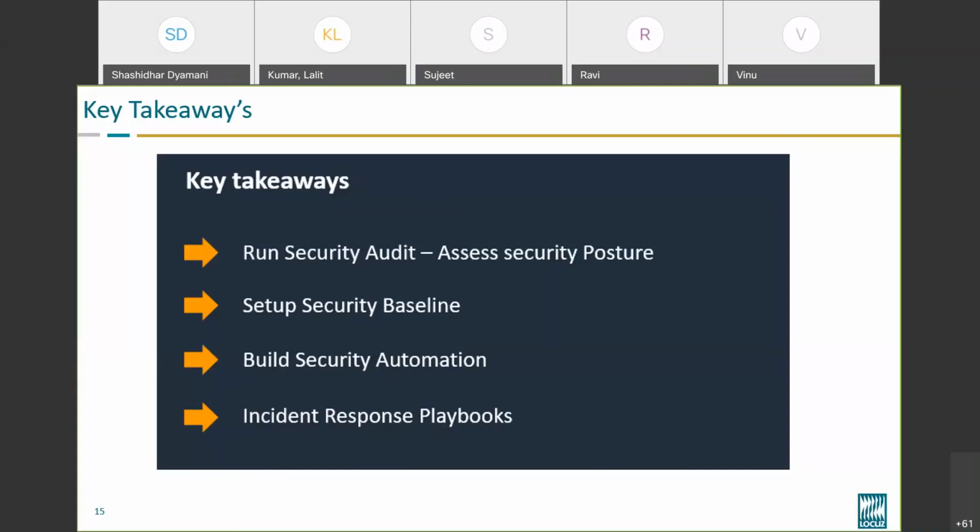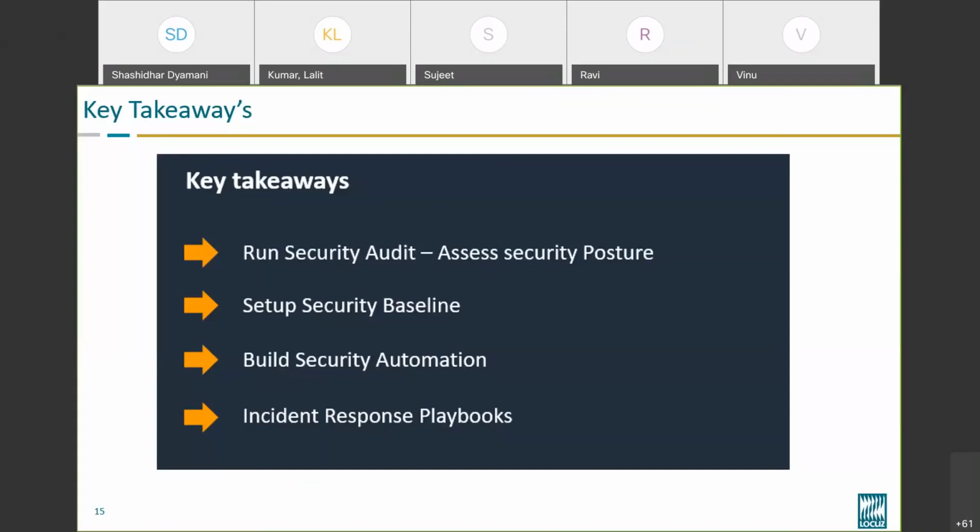With the interest of time, I will end. You can ping us, send a request to Runa, and we can continue this session one-on-one with you. We can start with a security audit and knowing your posture.